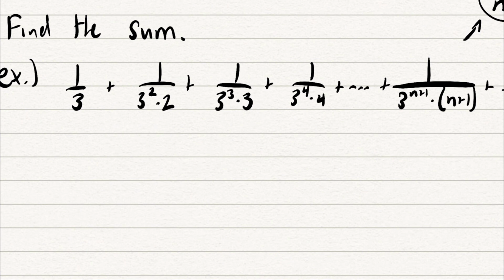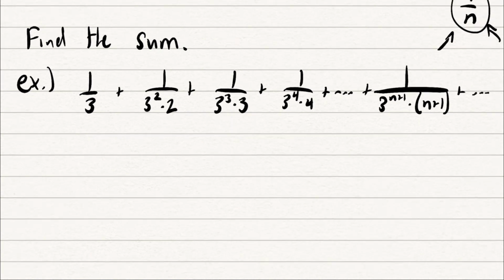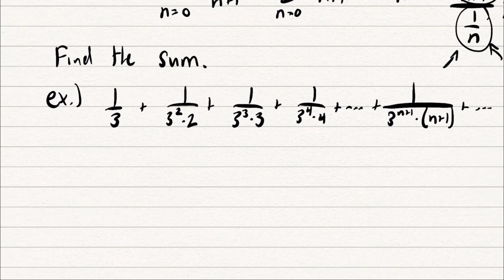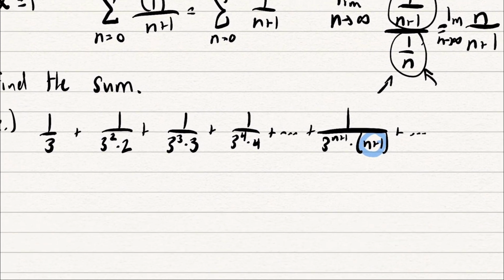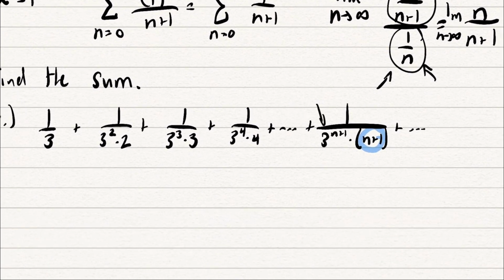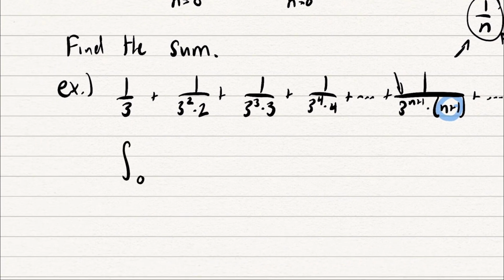If we look at how this problem works, this is actually just a version of the previous problem that we just had. The value that's changing each time is this n plus 1, and there is going to be this 3 to the n plus 1. Wherever the x value is, that's what we're trying to figure out. So this is going to be the integral from 0 to something of f of t dt. And what is it going to? Well, 1/3.